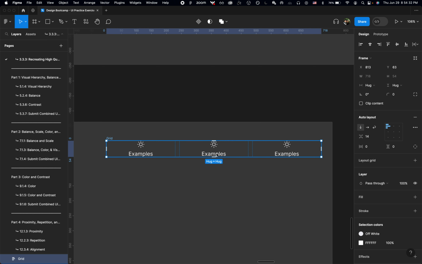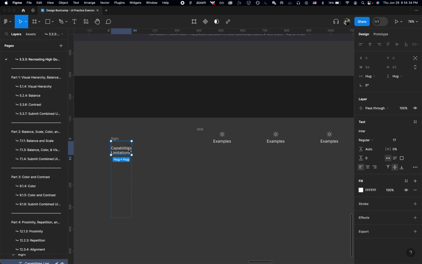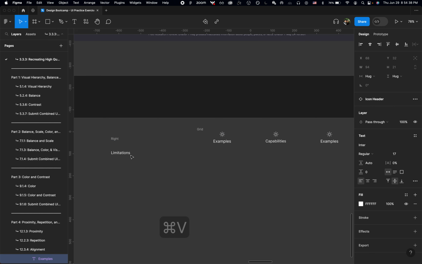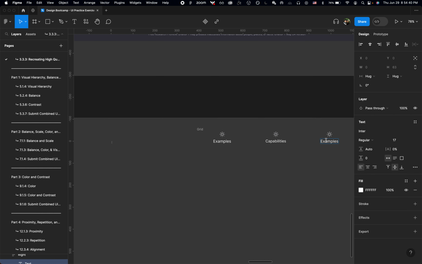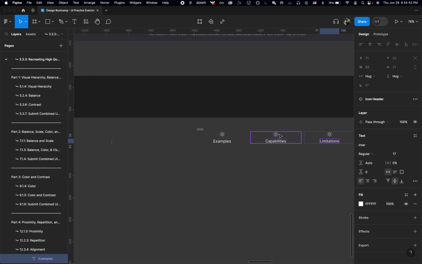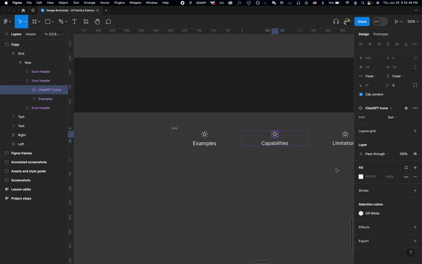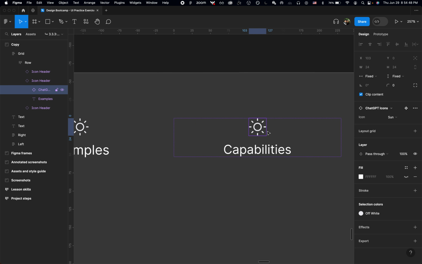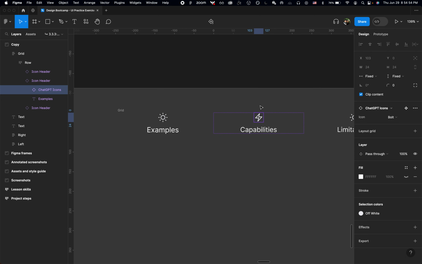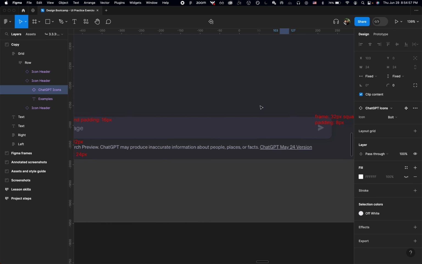Okay, and now all I have to do is relabel the other 2 icon headers, limitations, and then because this icon is technically a component and I already defined all the variables, I believe the capabilities was a bolt. Let's have a look.